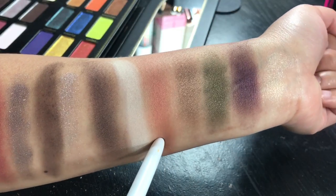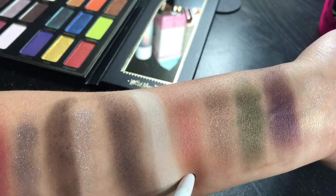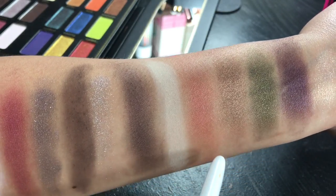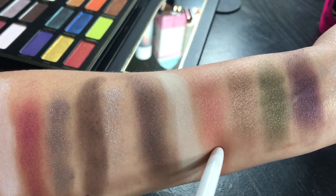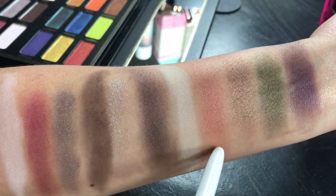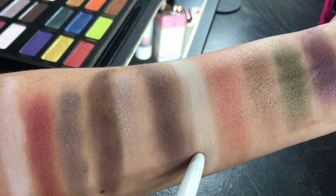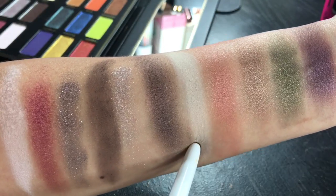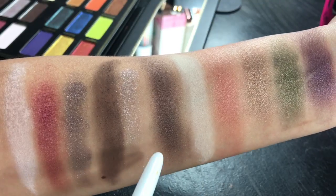For Sacred Heart, I'm not so sure if the color is really like that or if it's really light. Of course, if you use your finger, it's going to be more pigmented, but this is what it looks like with a brush. I wouldn't say I had difficulty overall, but this one is a little lighter than I expected. For Amen to That, it's really pigmented. There is nothing more I could say about it. It's a very good matte pigmented shade, just like what I felt about my Tarte lip palette.